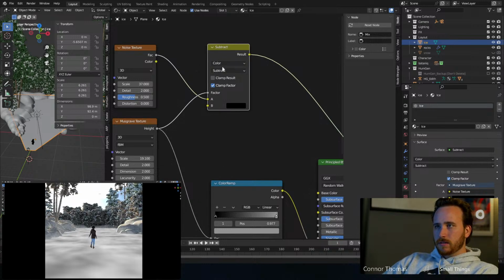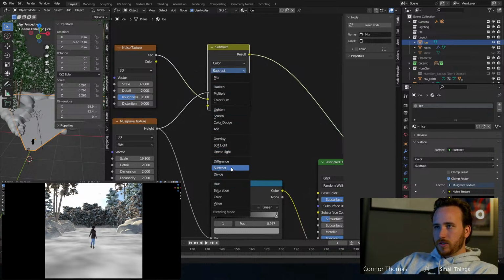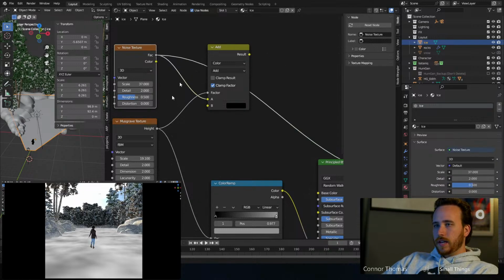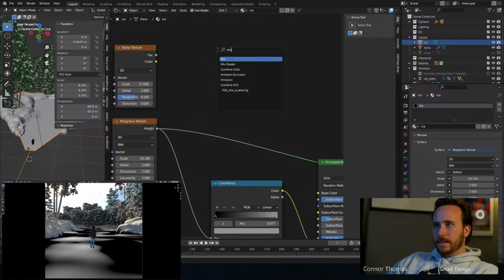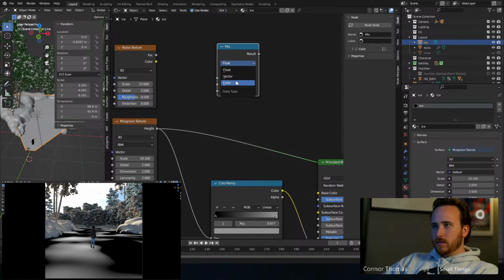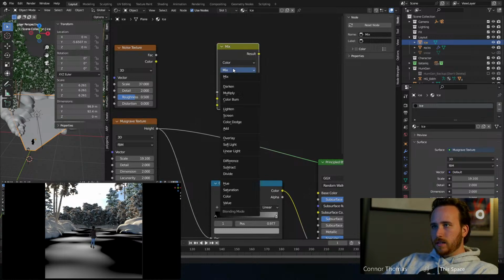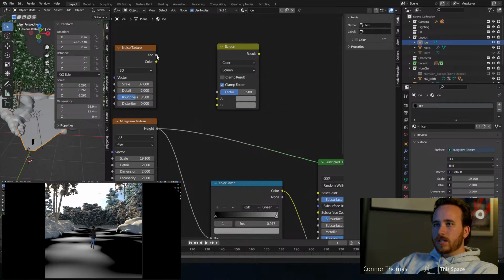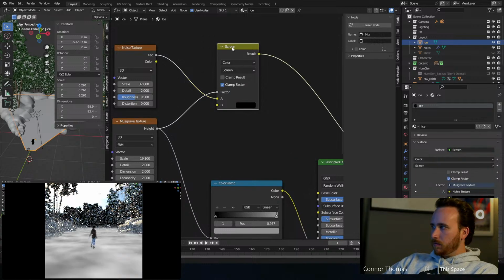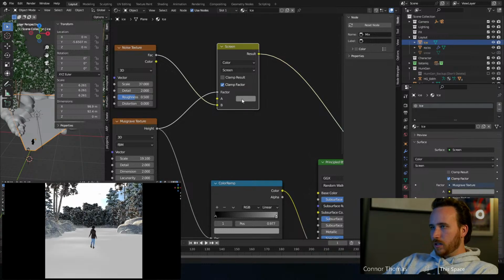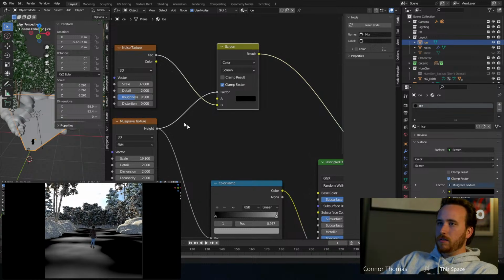Right? Am I doing this right? Pretty sure I should just be doing an over or something like that. I gotta check my math on this. So it's the A, I'm gonna be adding A wherever the Musgrave is. Pretty sure it should just be a mix. Float, color, and then if we plug in our FAC here into the A, then you should have the black, and then plug this into the factor. Am I doing something wrong here? I think my math is off or something. Oh, there we go. Yes, I had it backwards.